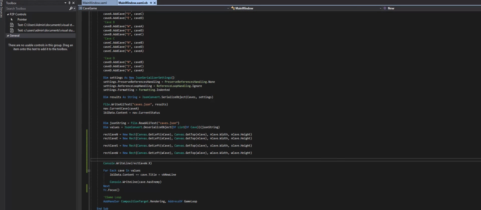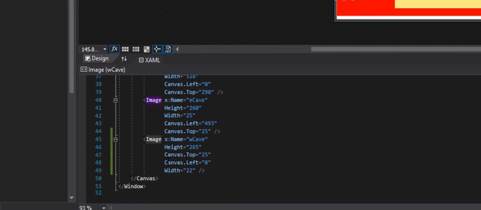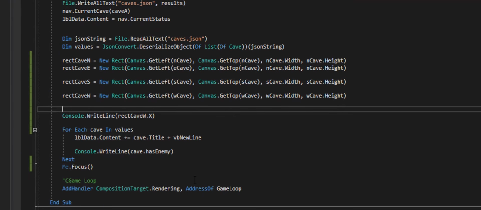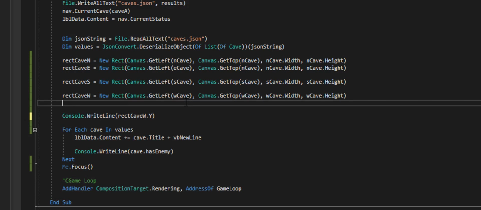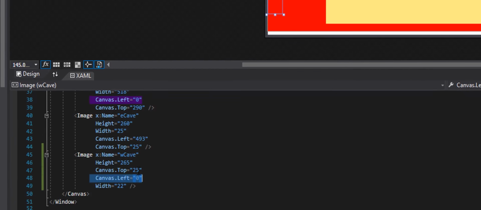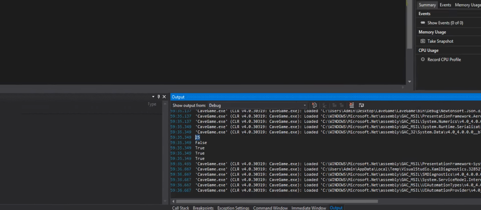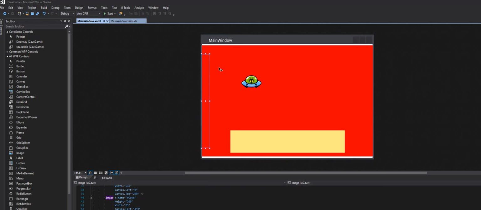So when I go here and I look here and I see my left, which is the X value, you'll see that it's 0. Okay. And now when I go to this very same one and I'll use the Y, the value I should see is this 25. So I'm going to run that. And there it is. The value right there is 25. So my Rect has the same coordinate system and size as this image here.